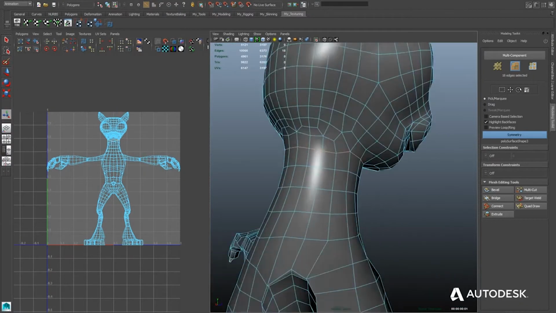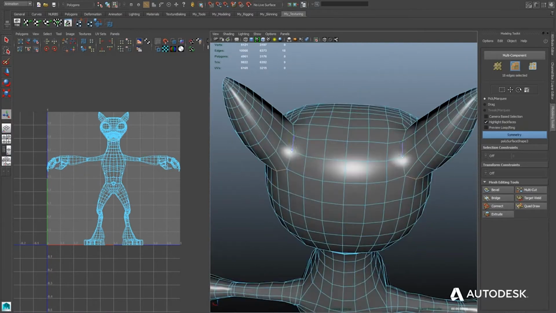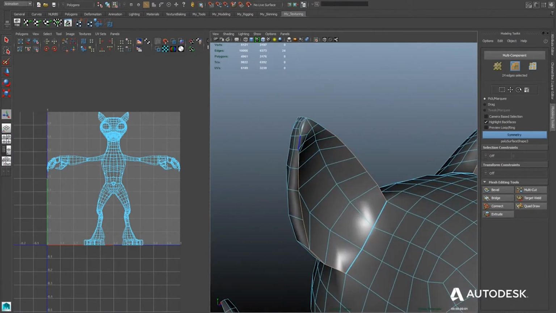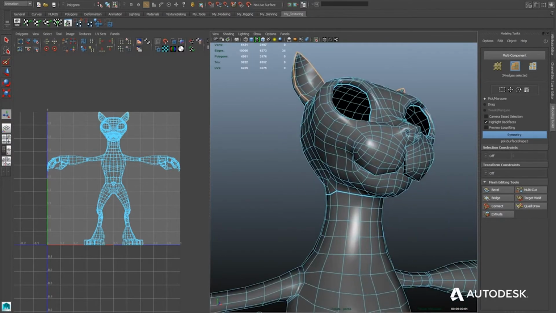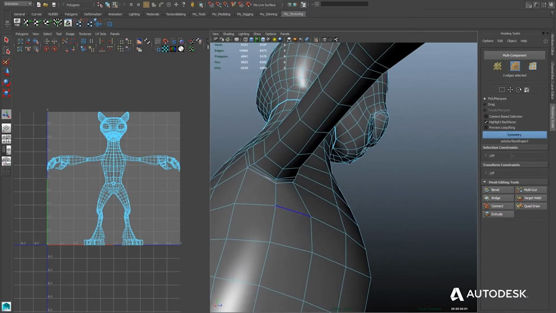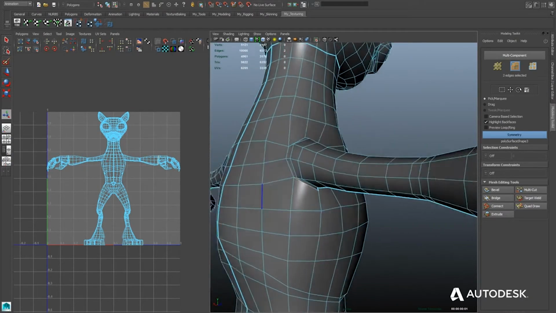If you're a character artist, it's important to study human anatomy and animal anatomy. Just as a concept artist should always be drawing, a 3D artist should also always be modeling and working with anatomical references and going out in the real world and seeing what that real world looks like and studying the shape of things. Now this brings us to a pretty important topic as a 3D modeler.